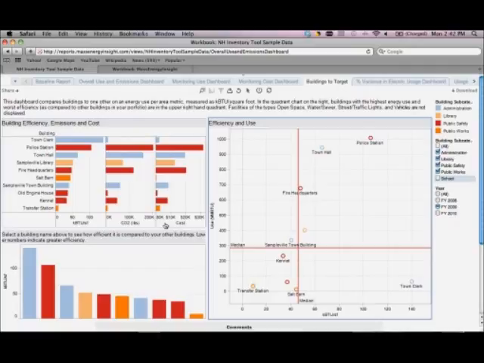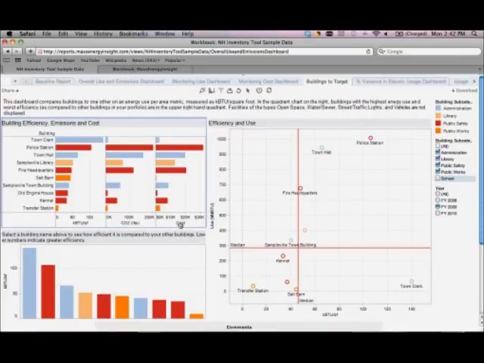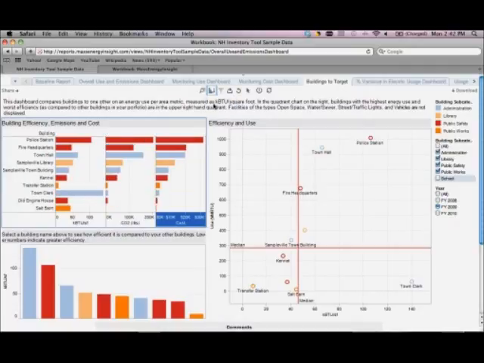And the buildings are ordered now by their energy use per square foot, but a town might be more interested in seeing first which buildings are the highest energy cost. You can reorder the chart to show it that way. And you do that simply by clicking on cost down at the bottom, and then moving up to the top and choosing the sort button. And if we click that button, you'll see that the buildings will be reordered according to cost, from the highest cost building to the lowest.